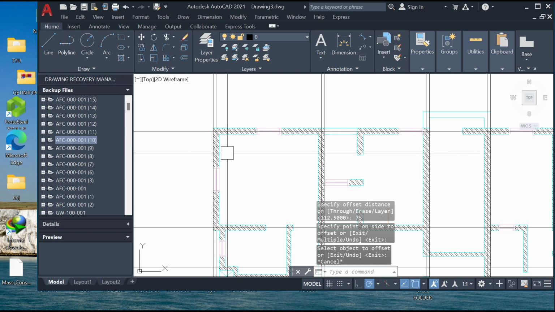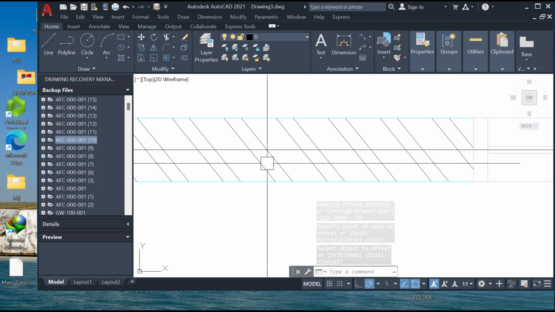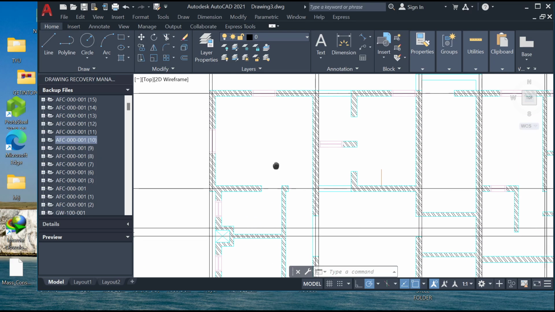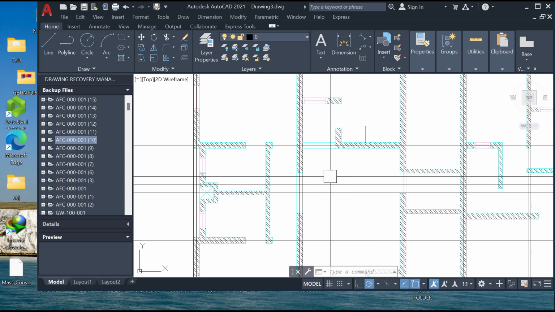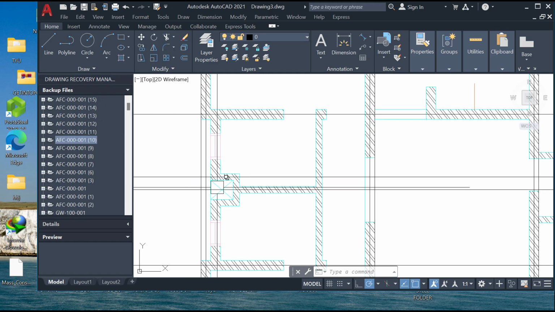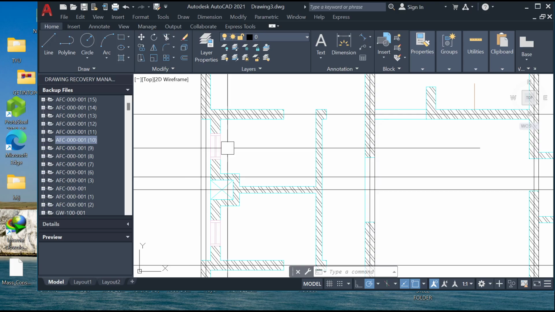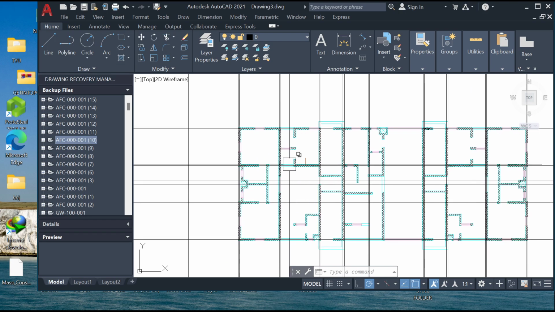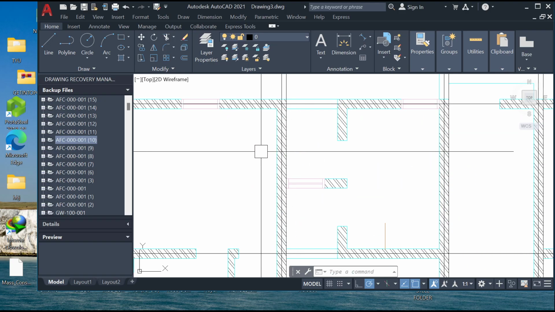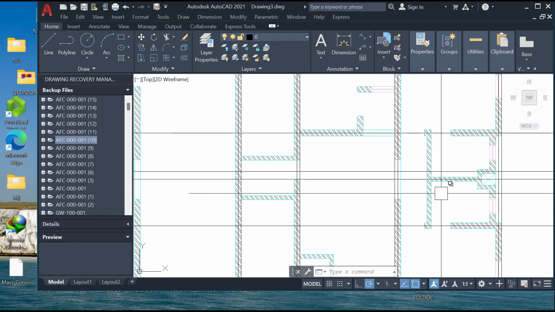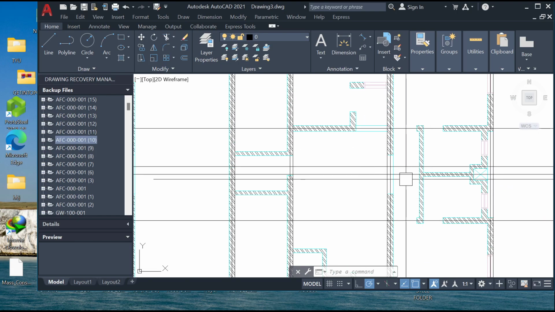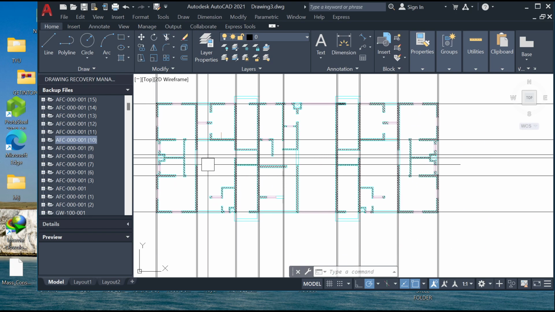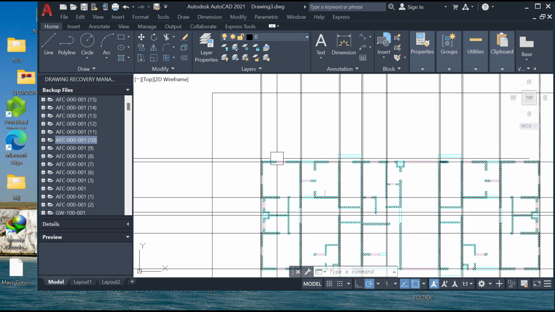The reason why I'm not removing the wall sign is because I want to know the exact locations of where we have our partitions. That is why I'm not removing the symbols of the partitions that the architect put. But when I'm through with the framing, I'm going to remove the symbols of the partitions before I export it to Protastructure.